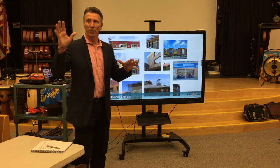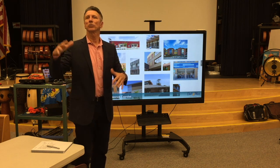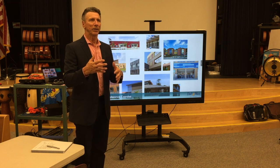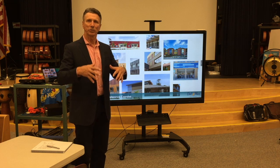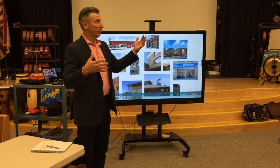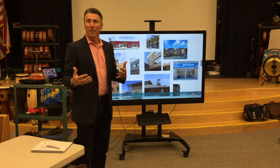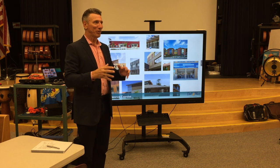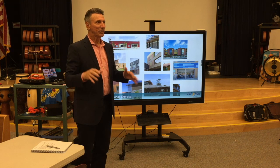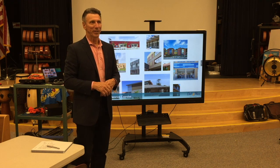Some of them are just material only. Hey, I like this material on this picture. Do I like the way these windows look? We've got some that are a little hint of what an entry could look like in the building, how to define the entry of the school. Some of it is, quite frankly, roof material, because when you're on Mango, what do you see most of the school? It's the roof. So there's no right or wrong. It's really just how do you feel about the image, and then after everyone gets their six dots distributed, the green ones are, yeah, I really like this one. Reds, no way.